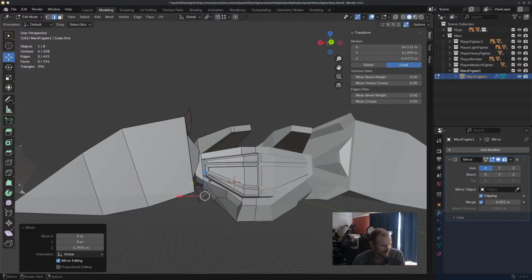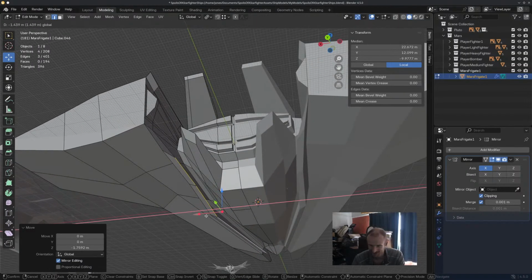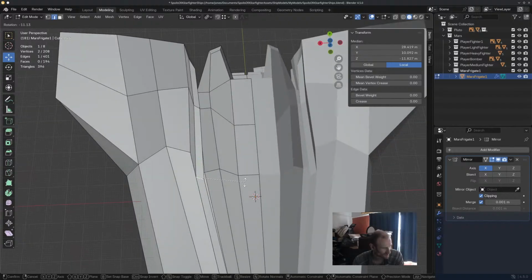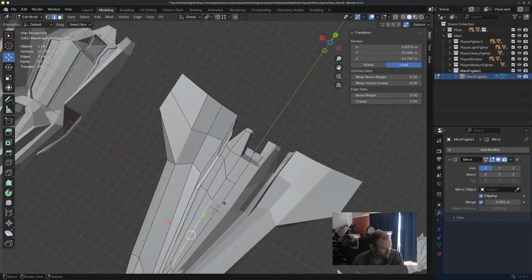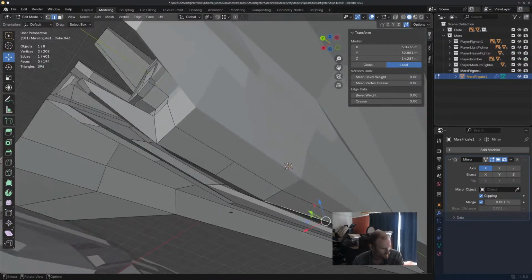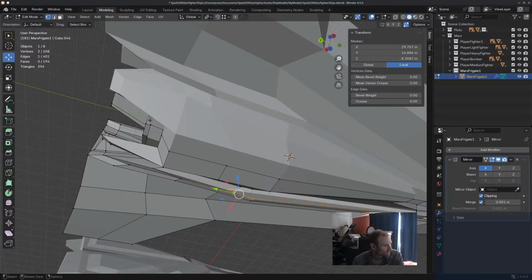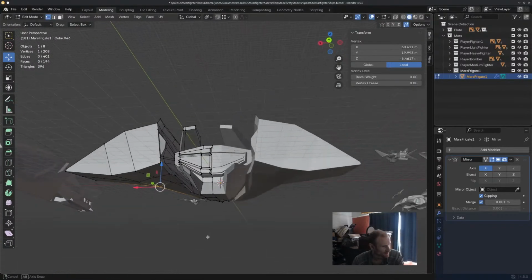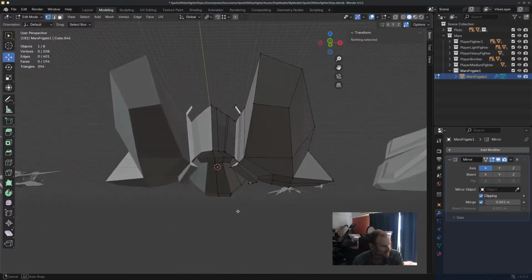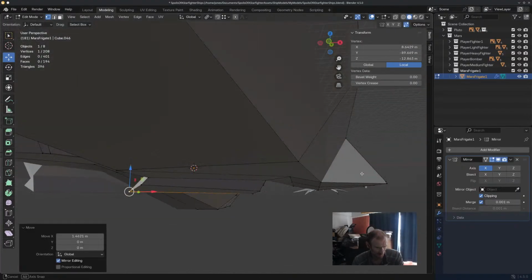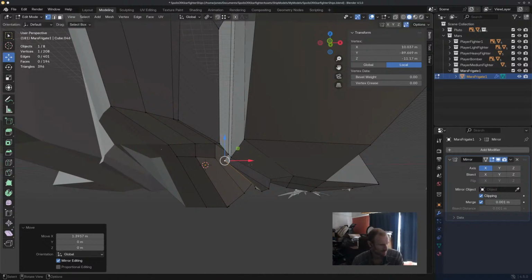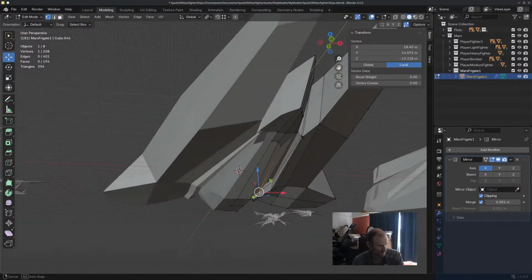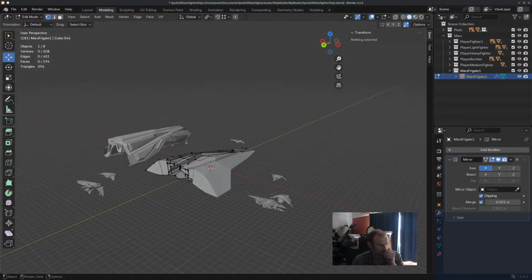Mate, I can't believe I remember how to use Blender. It's been months since I used Blender. I kind of remember how to use it. Well, maybe I've forgotten a lot of the shortcuts. It's kind of nice. I really expected I didn't know what I was going to do, and I was going to be lost, but I seem to be doing okay, I think. It's difficult to wrap your head around at first. I kind of want to merge those. I don't know. Maybe. This is not important.